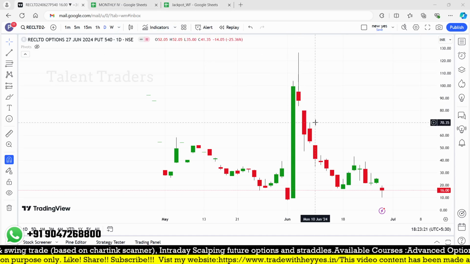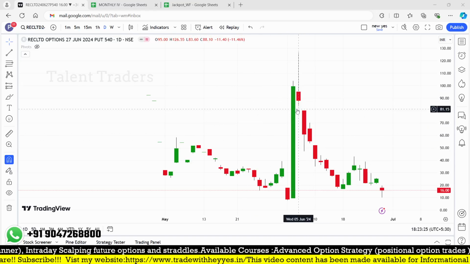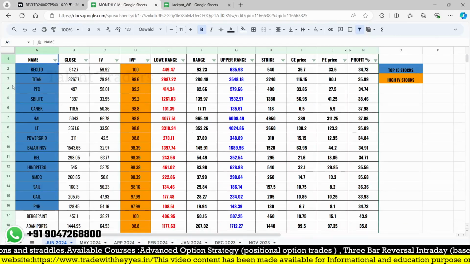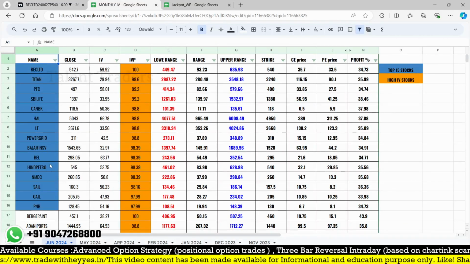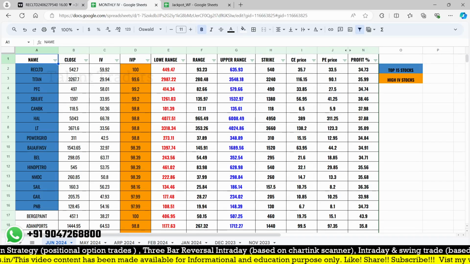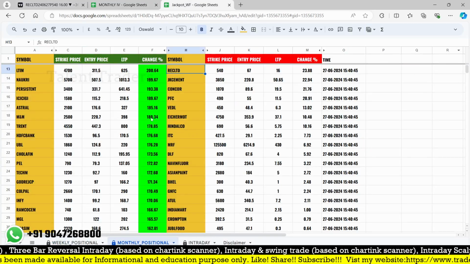But after that it moves down, so because of this election result. Okay, so finally, we have a lot of stocks. These are all the 15 stocks which I selected for the month of June, and most of the stocks trigger a put side target, and some of them are now triggering on the call side. Okay, so let me check, and these are all the stocks.